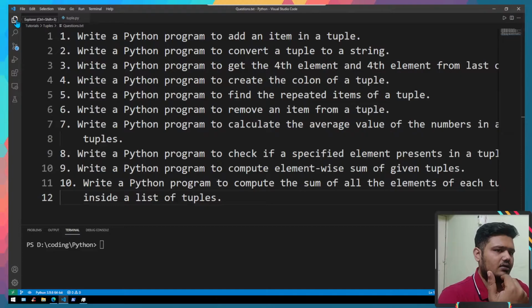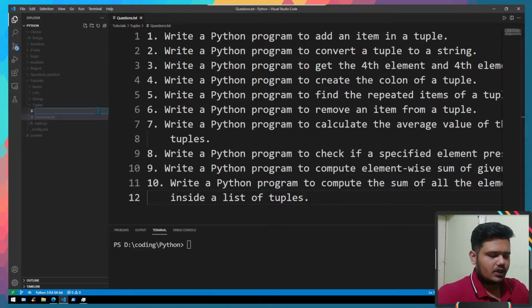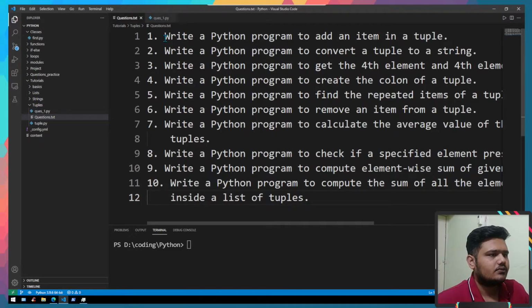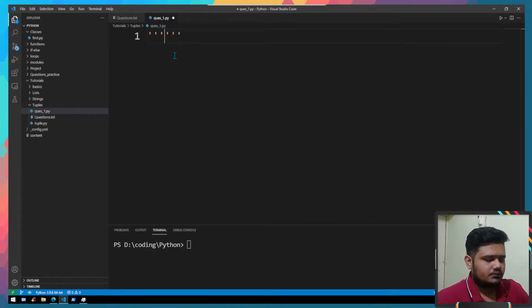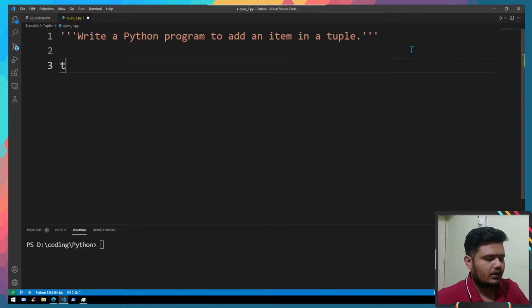So we will quickly go ahead and make a new file and then we'll solve this question. So this is our question, and let's quickly take a tuple. Let's say it's 2, 5, 7, 9, and 10.